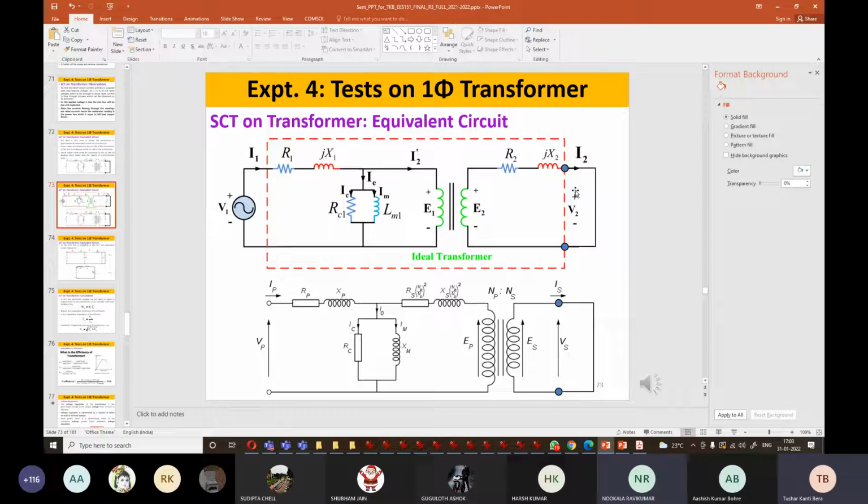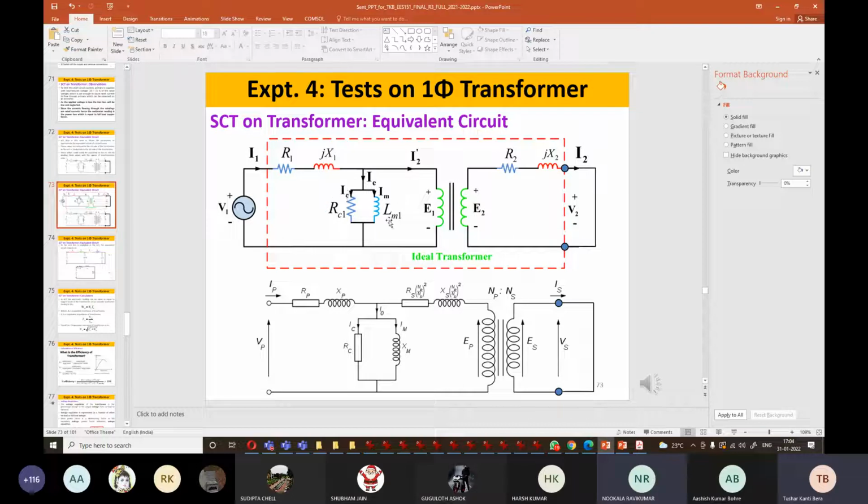This is the equivalent circuit, and it can be approximated further. In the short circuit condition, the secondary winding is shorted, and by some theoretical principle we can transfer R2 and X2 to the primary side. As the short circuit test is conducted at a very low voltage, 10 to 15 percent, the iron loss loop is omitted. Why is the iron loss loop neglected? Because iron loss depends on the voltage, and as the transformer is running at very low voltage, there will be negligible iron loss.